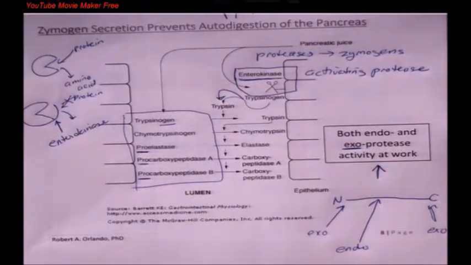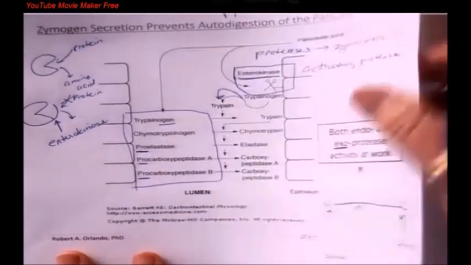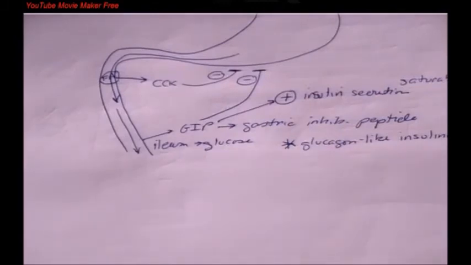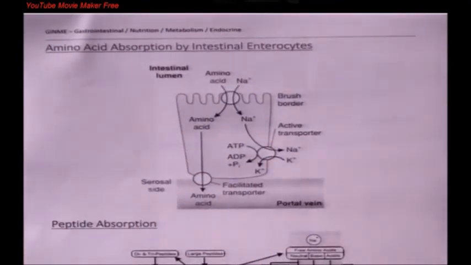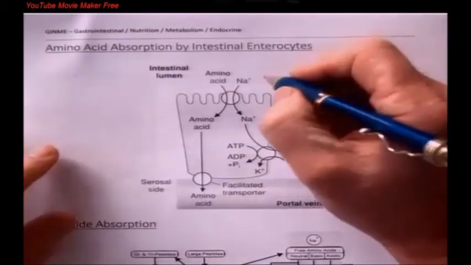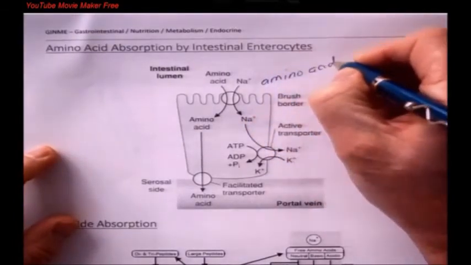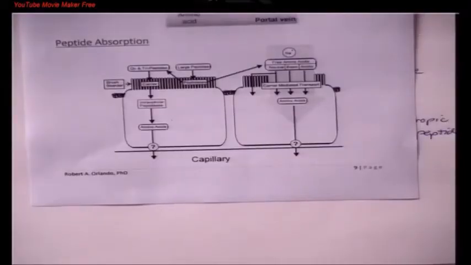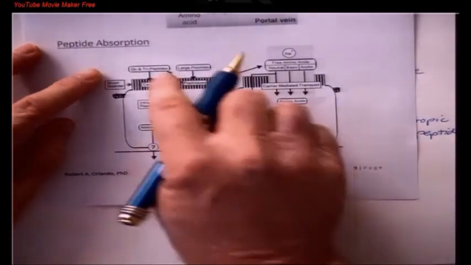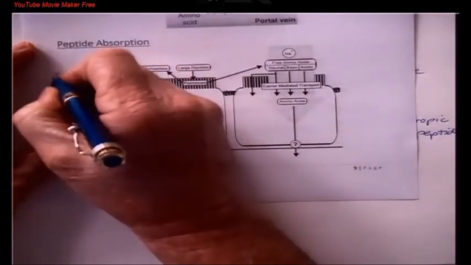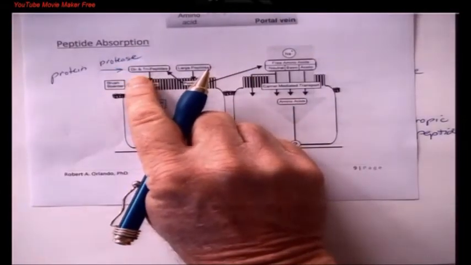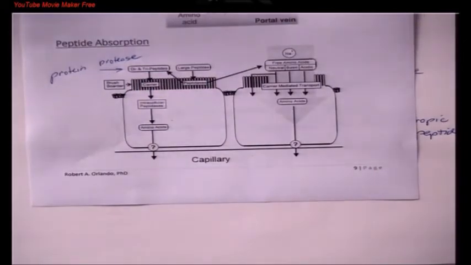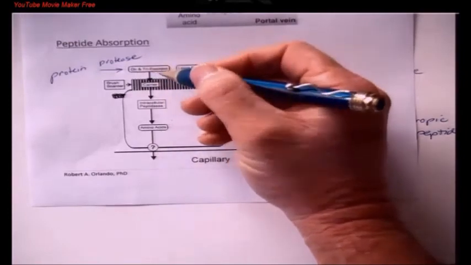Okay? Good so far? Okay, so now we've got our protein digested down to amino acids. So how do we get the amino acids into the body? It's the exact same mechanism as the glucose transporters, SGLT1. We have amino acid transporters. With a large protein meal, sometimes these proteases are not completely efficient. So instead of taking the protein down to amino acids, we're going to digest the protein down to di and tripeptides. We have transporters that can take the di and tripeptides up into the enterocyte.